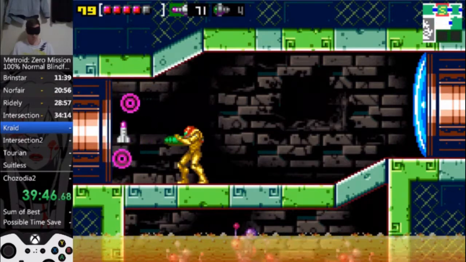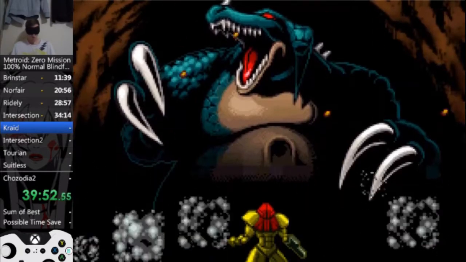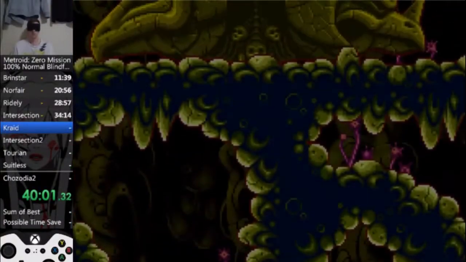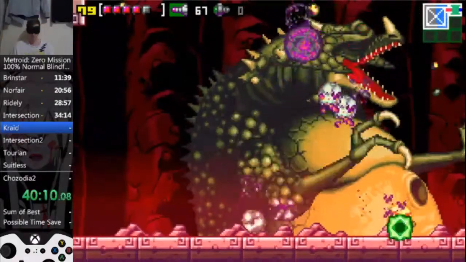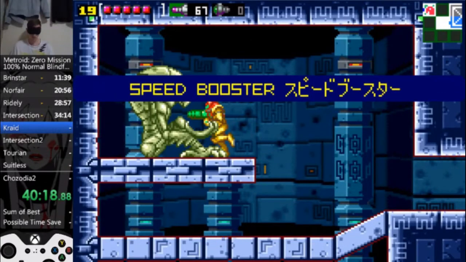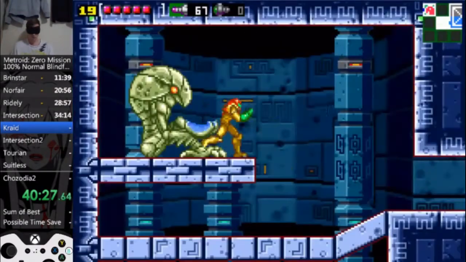Because we sequence break, we now have super missiles, which you would normally not have. And look at this fight, don't blink. And he's dead. So yeah, that was great. That is mostly the reason why we sequence break to Ridley first. It's just so much easier to kill him with 2 shots. And so much faster. And now we have Speed Booster, the speedrun item.